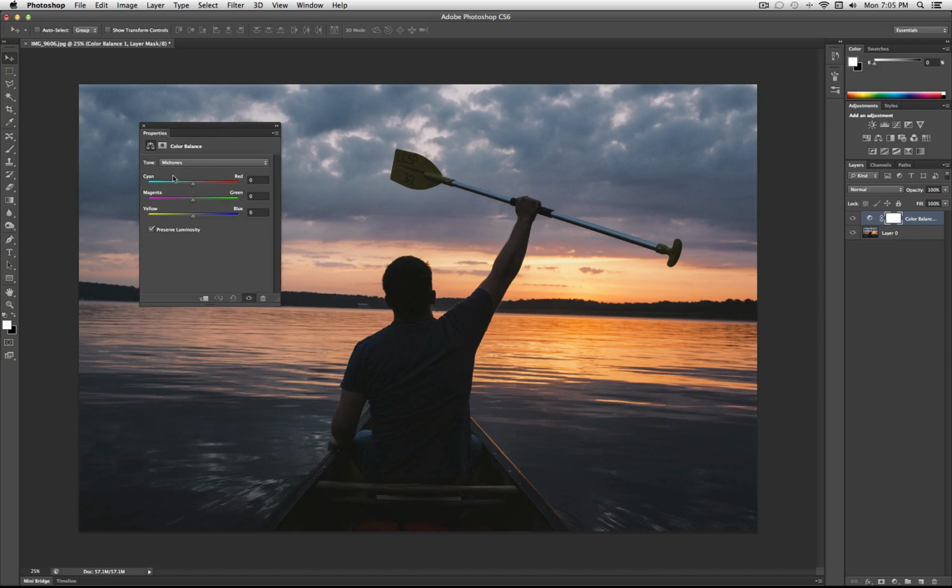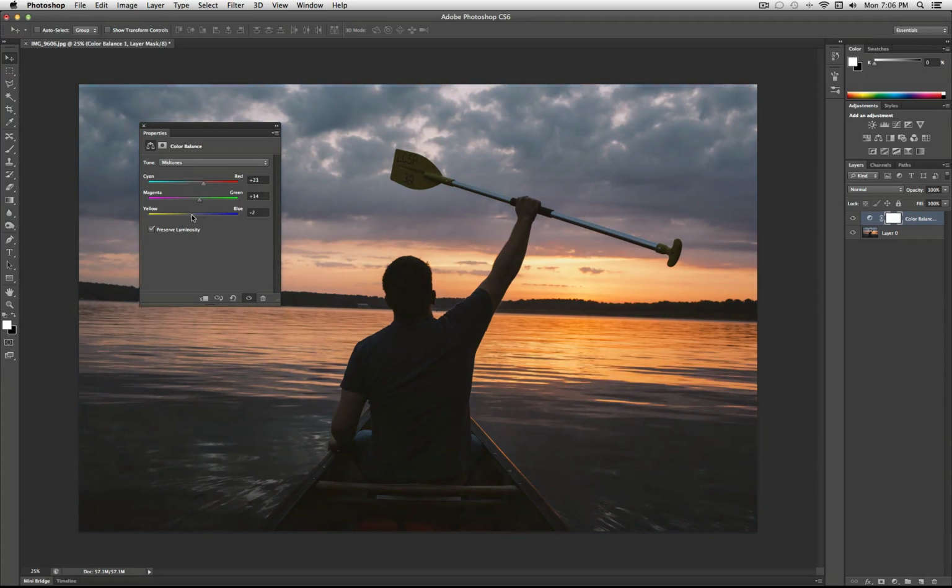So just to show you, you can adjust the colors of the shadows, midtones, and highlights of your photo. So let's start at the midtones. I want to keep preserve luminosity checked because that'll help keep the vibrance of the photo, and we're just going to increase the sliders a bit. Really, it's a little bit about experimenting and taking the sliders back and forth and seeing what kind of mood you want to add to the photo.